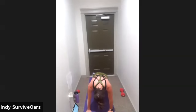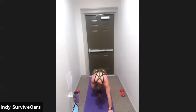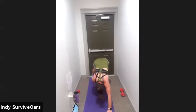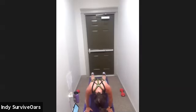X planks. You can do it on your toes. I'm going to pause for 1 second so I can show you. You can do it on your toes. So what an X plank is, I'm reaching for the opposite shin heel. I can't plank on my toes. I can be on my knees, and then I want you to reach through and touch the opposite bottom heel. Okie doke. 3, 2, 1, go. X planks. Here we go. 15.